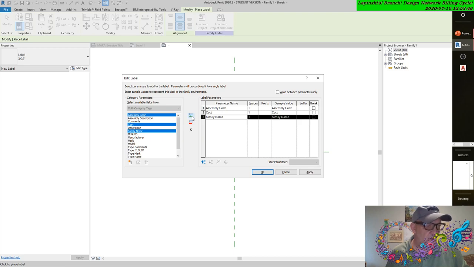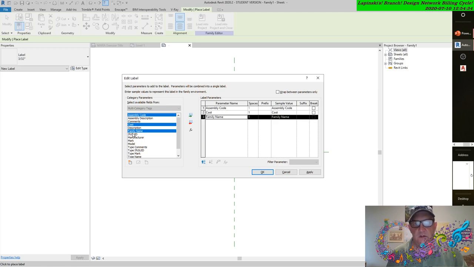We got them all. Those are the ones they want us to get here. Make sure the manufacturer parameter is above the cost parameter. And it's not. I thought I brought in the right ones. Let's take a look: the assembly code, the cost, or the family name. Let's go with the family name would be the manufacturer, I would think. I don't see that we should be adding manufacturer. It says assembly code, cost, family name, and model, among others. Select manufacturer and cost from the list and click the icon with the green arrow.